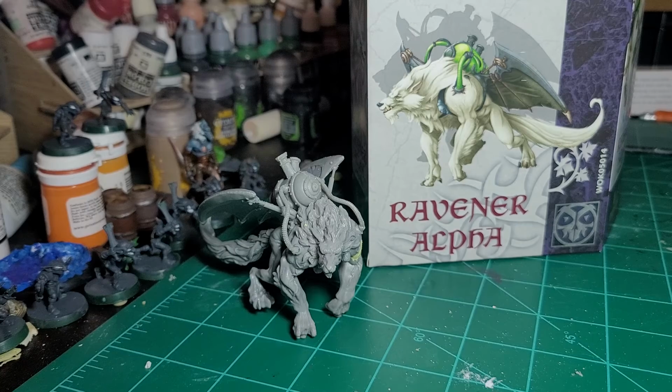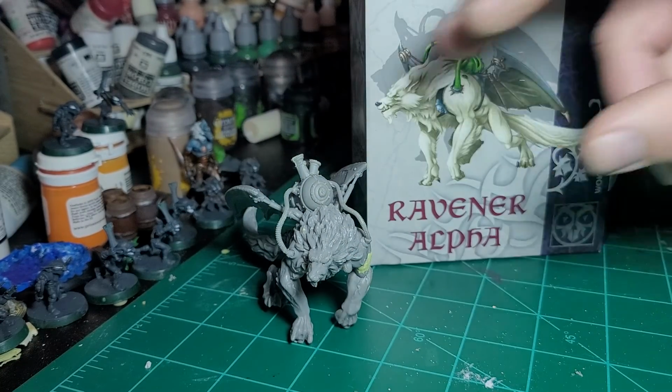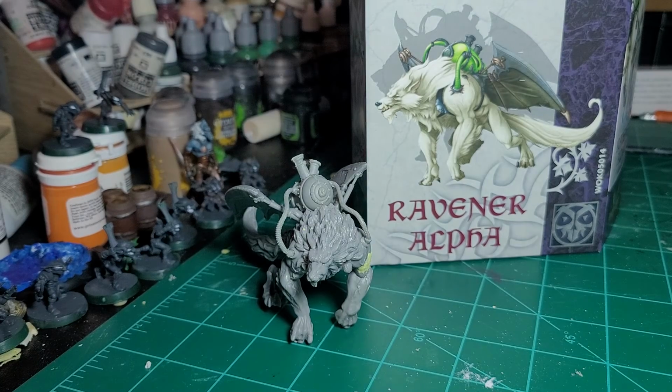It's another day, another model put together, and just needing primer and paint.